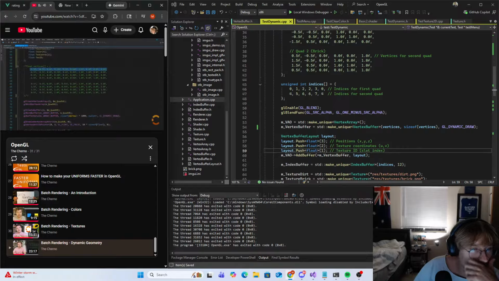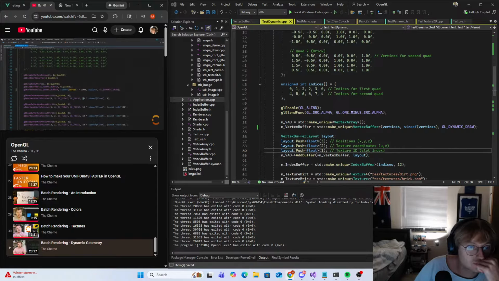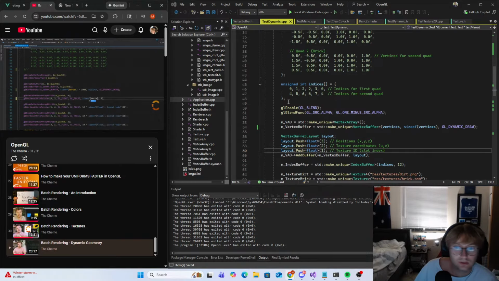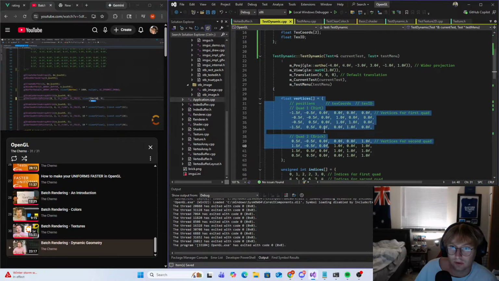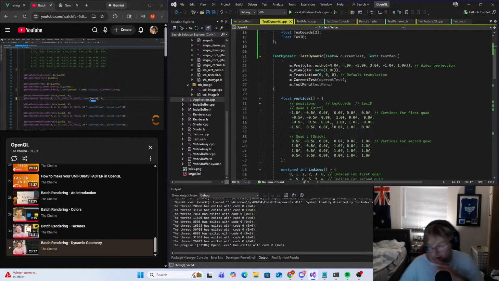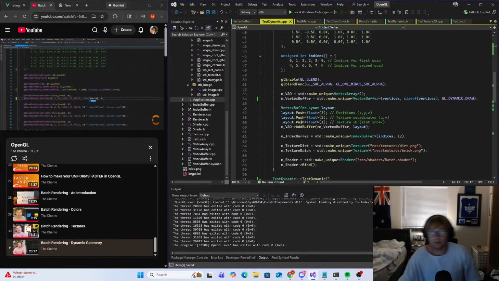Down here, this remains exactly the same, except instead of having this 10 times float here, which is basically what one vertex is, it's 10 floats, we can simply write sizeof(Vertex). In this case here, we're not going to have vertices. We're going to have a vertex, right? So maybe that's something we need to change here as well.